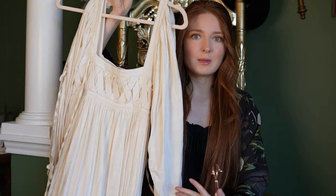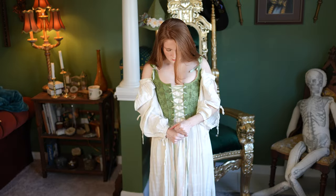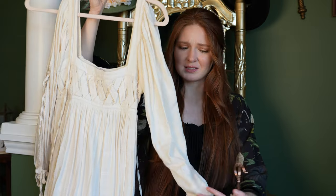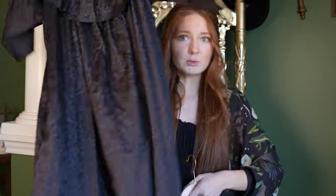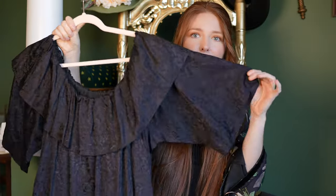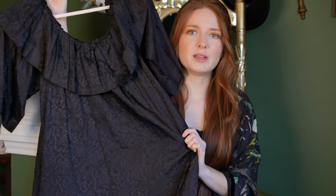Similar to the flowy blouses, you can go off the shoulder with dresses — anything that slightly resembles a chemise. For example, this dress by Free People: incredible and beautiful on its own, but add a corset and now you're a pretty pretty princess. Rule of thumb: if it looks like a potato sack on you, that's the one you want. You want it to be flowy and loose, and then you cinch in the waist. For example, this vintage piece has no shape whatsoever but has amazing sleeves and ruffles — put on a belt, put on a corset, BAM. That's literally all you have to do.